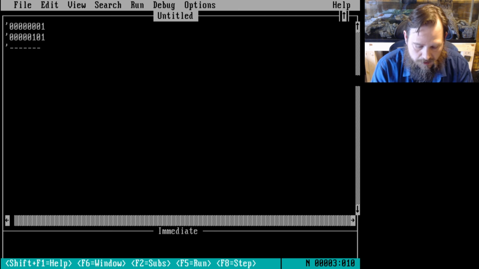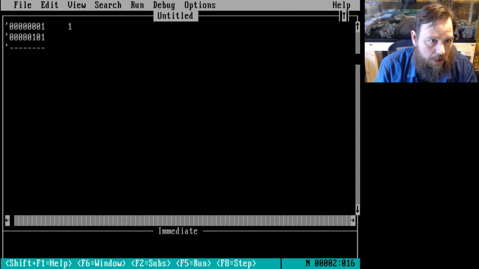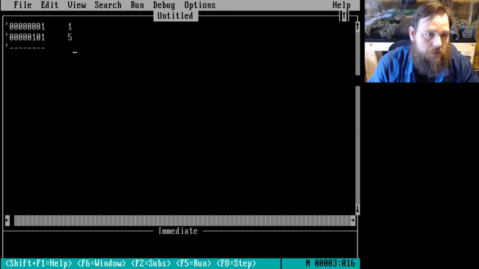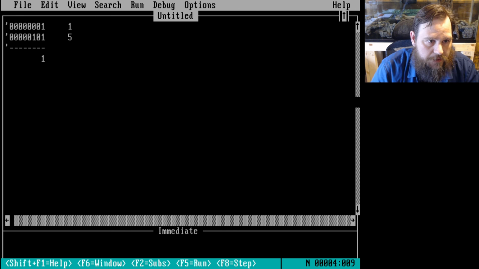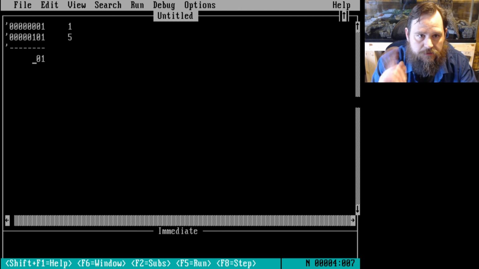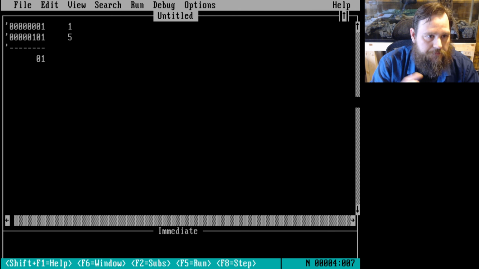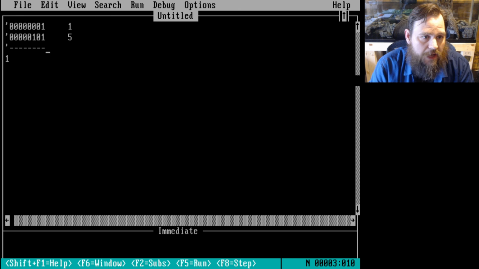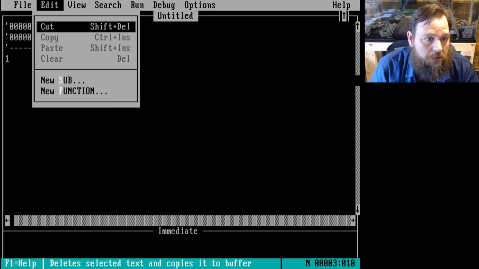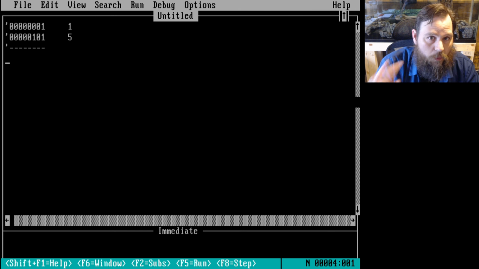So this is the number 1, and this is 5. And when you AND them, you look column by column. If they both contain a 1, then your answer contains a 1. If they both contain a 0, the answer contains a 0. And if they contain different things, this is where the operation comes in. In an AND operation, both of them have to be the same. So this is 0 because they're not both the same. And then the rest are zeros, and you get a 1.